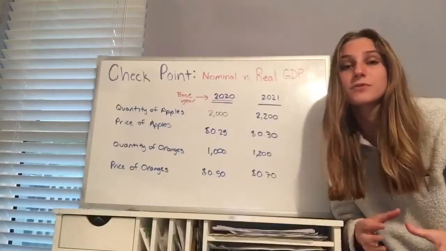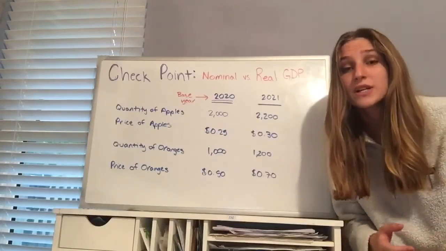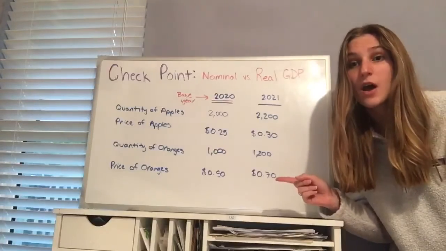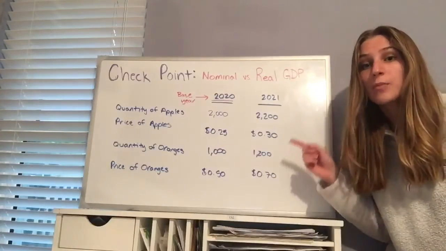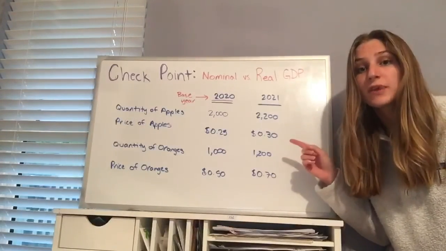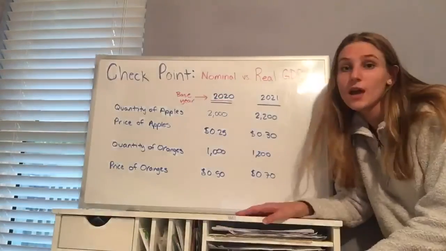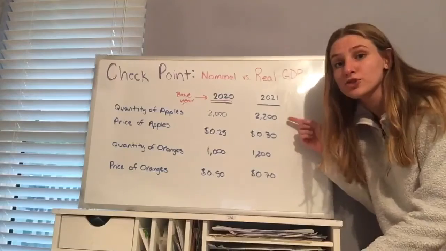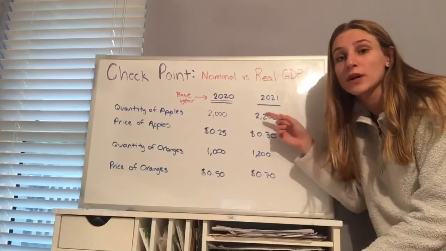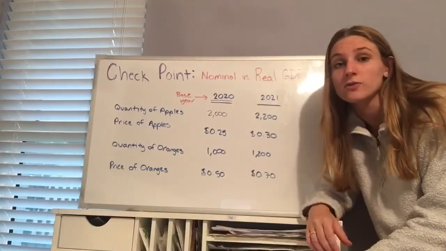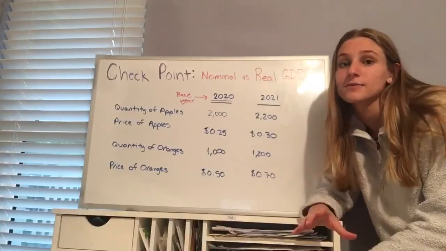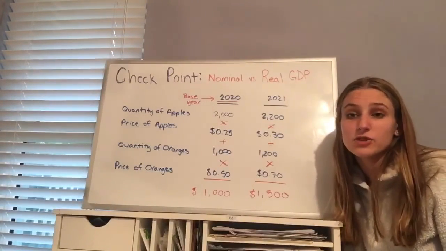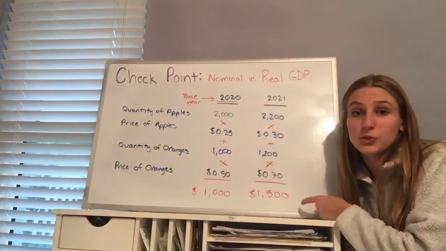Here's a simple example of real versus nominal GDP. We're going to pretend that this economy only produces two kinds of goods, apples and oranges. Notice that this chart gives us the quantity of apples and oranges produced each year, as well as the price levels they're sold at during that year. Remember that nominal GDP is GDP at the current price level, so to find the nominal GDP of the year 2021 and 2020, we simply have to find the value of all apples and oranges sold during that year. I took the liberty of calculating the nominal GDP for us and found that there was a $500 increase from the year 2020 to the year 2021.